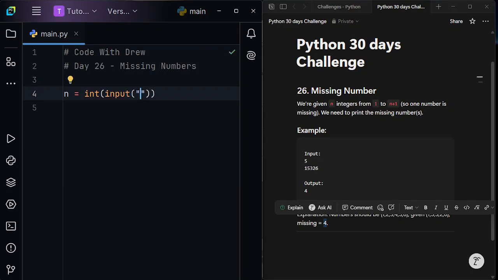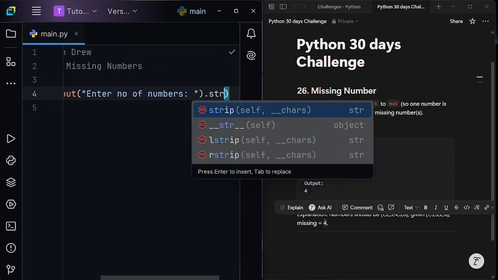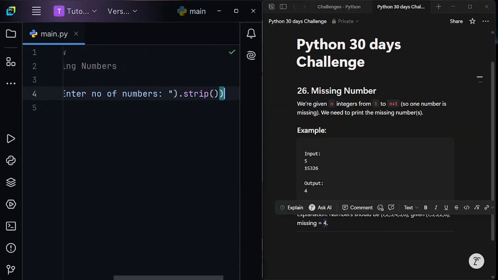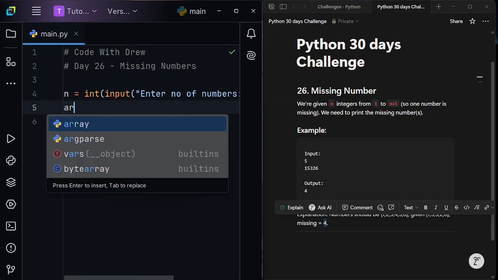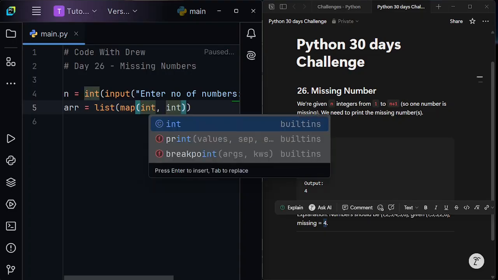Alright, fine. So I'm just going to say input, enter number of numbers. I just want to strip this. Now I want to have my array right here. I want to use list and map again. So we're back to list and map right here.